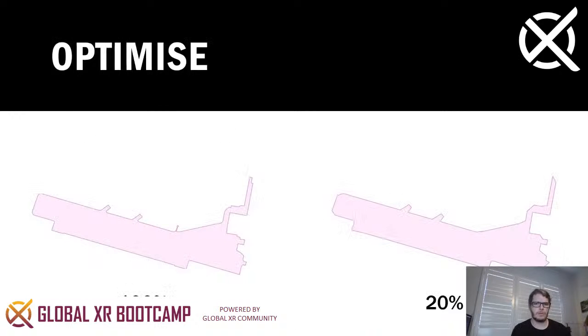So the importance of the optimization step, I don't think can be understated. Here is one of the shapes from Archerfield Airport at its full detail, and taking it down to 20% of the detail using that simplification algorithm. It still keeps the general shape, but you miss out on some details like the little spikes that come out and stuff like that.